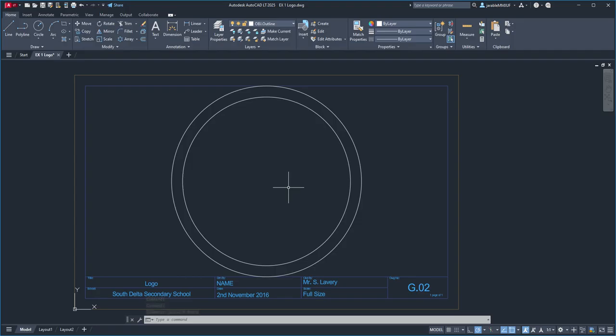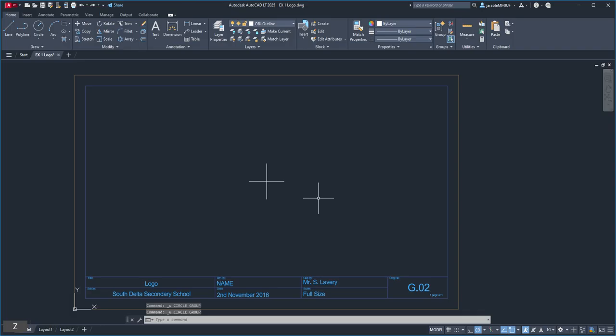Now, one more little tool tip here. If you accidentally delete something, or you draw something that you didn't want to do, the undo key is Control Z. If you hit Control Z, that will go back one step. If I hit Control Z again, notice that my circle disappears, and if I hit it one more time, notice that I'm back to the beginning. Every time I hit Control Z, I go back one step.